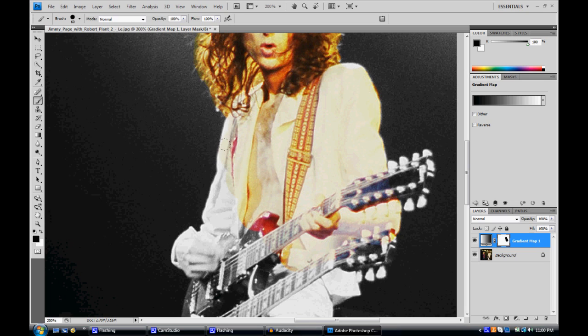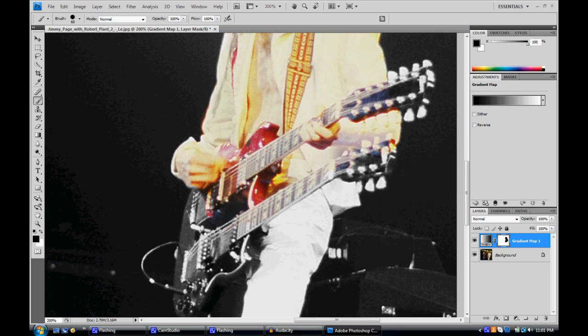This is just boring. I keep spacing out when I'm doing this. This is actually my second take because my CamStudio closed before I could save the file. So yeah, I got pissed. This is actually my second take of doing this tutorial, which is why I already had the first picture done.